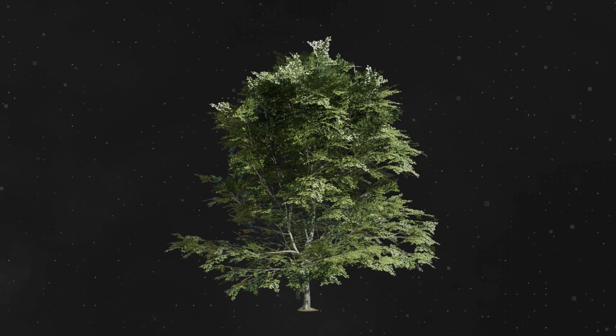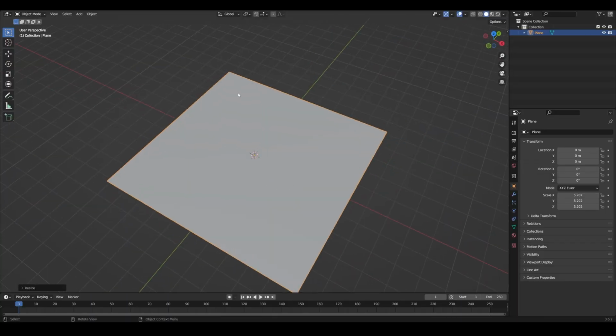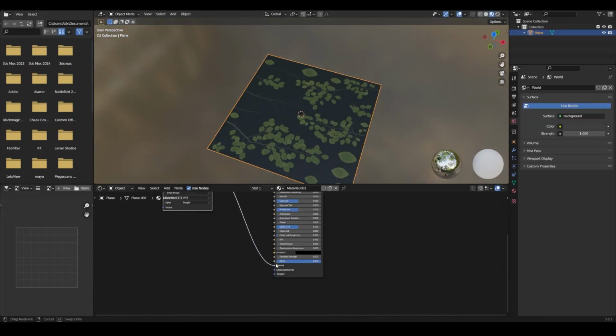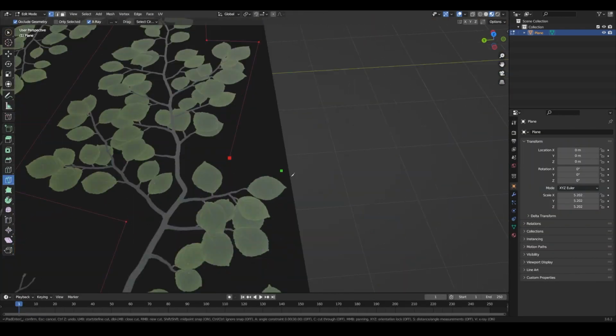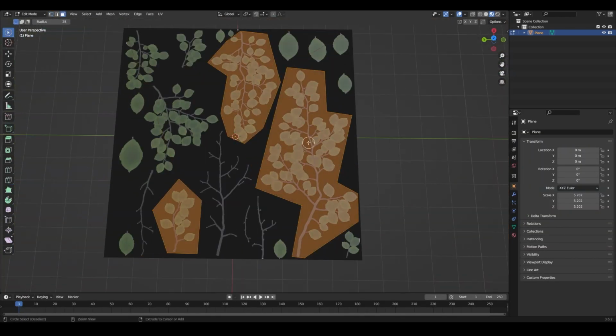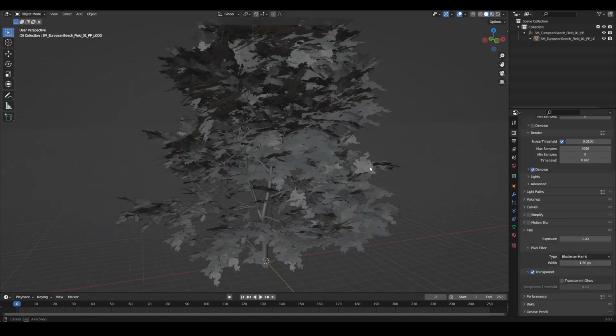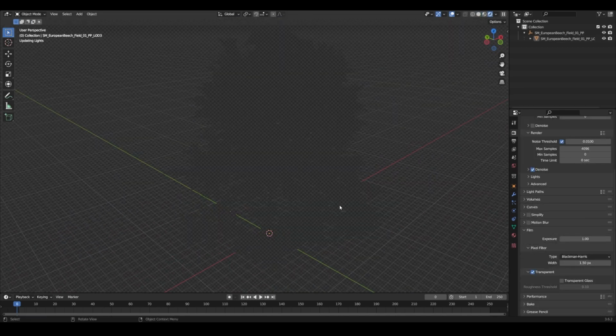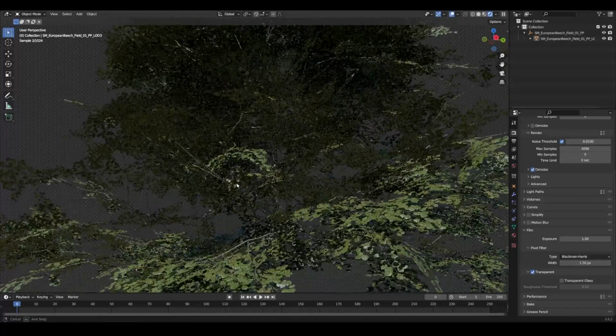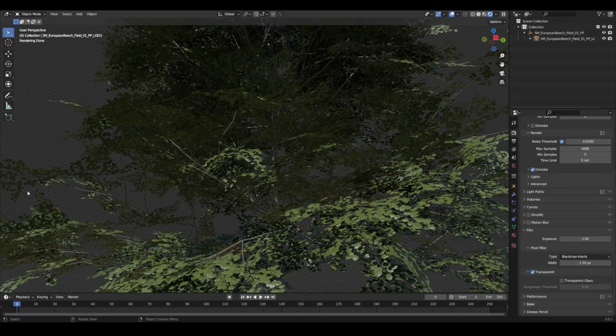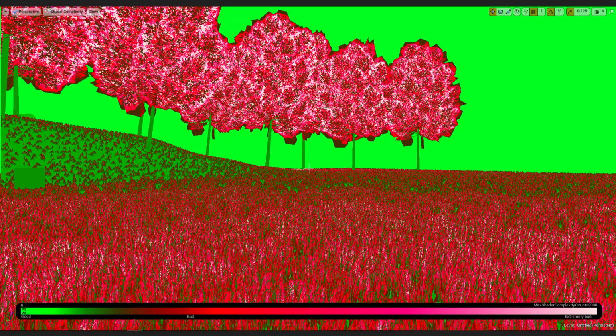Let's assume that you want to create leaves. Start by making a plane. Add texture to it, and then cut out not each element, but their group, in this case the whole branch. Then deform it, place it on a tree, and it's done. The advantage of this approach is optimization, but vegetation is less realistically deformed, looks worse, especially when viewed from above, and can occur overdraw. This is when many elements with transparency overlap. It's hard for program to calculate this, and performance problems occur. So you should keep an eye on intersection of elements.